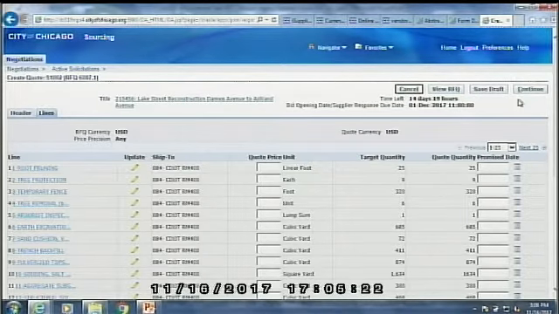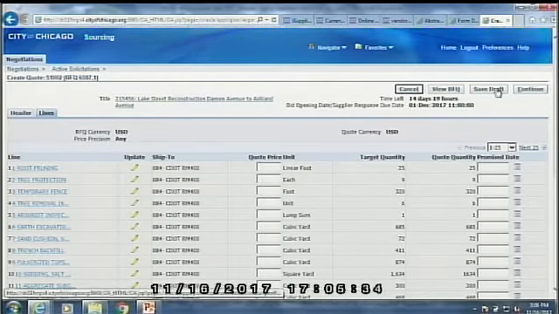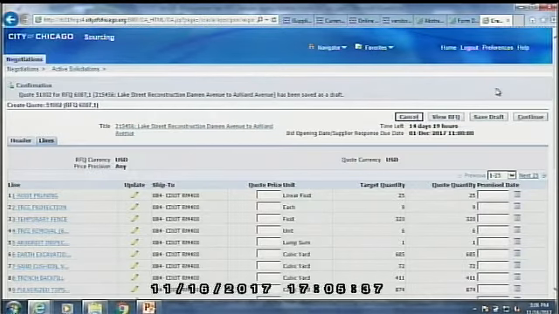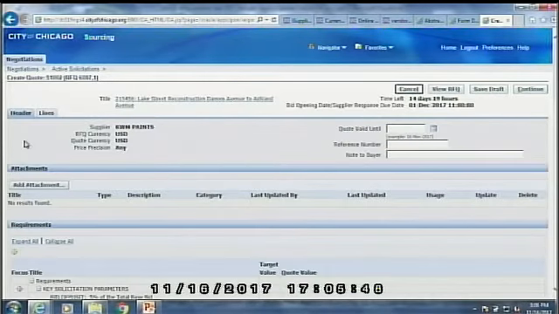Now, there's a feature in the solicitation. Say you have a question, how do you send that to one of our procurement specialists? I'm just going to save as draft right now. I'm not sure if it's going to give me that since I didn't go all the way through. But it is an online discussion feature where you can send a question to the city, or the procurement specialist that's handling your particular solicitation.